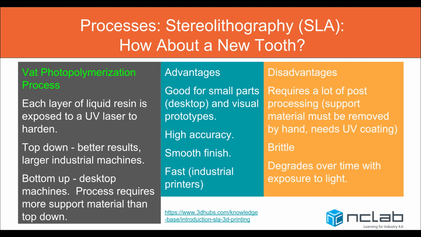You have to actually remove it by hand, and then because this is a resin that uses UV light to harden, it's also sensitive to UV light after it's finished. One of the post-processing methods is to expose it to a bit more light to increase the hardening, but then after a certain point that makes it brittle. So it's just like things you leave out in the sun and you come back and you pick them up and they've shattered in a million pieces because they become brittle because of the UV. So this is a problem that it degrades over time with exposure to light.